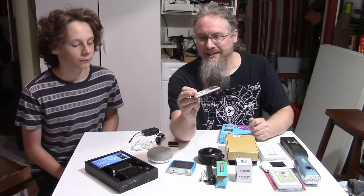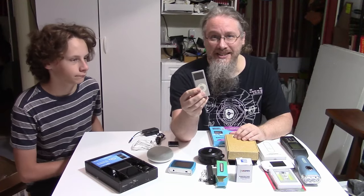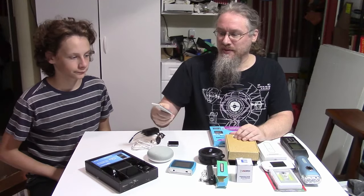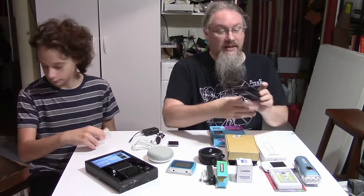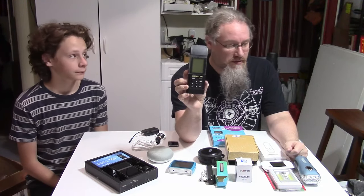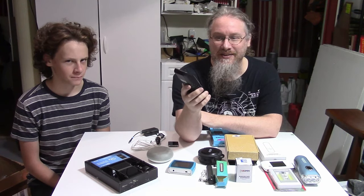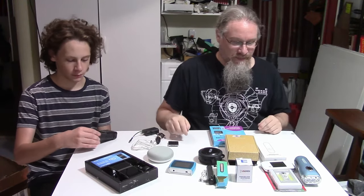Bad news first: the iPod charges, but the screen is definitely bad — partially bad. It's got that every-other-line issue and doesn't actually do anything, so it's probably too little even for parts only. The GPS flashes for the quickest bit of a second with batteries in it but doesn't actually turn on, which is sad because it still has the cover on the screen. I'm one of those anti-peelers — I have electronics that still have the plastic covering the screen that are 30 years old. It irritates my kids.